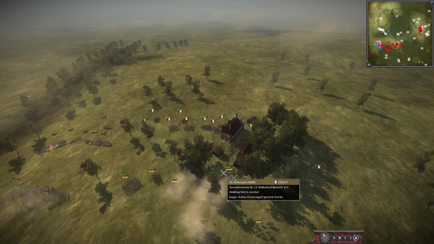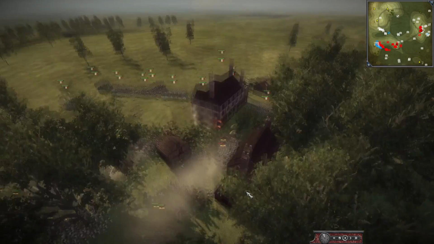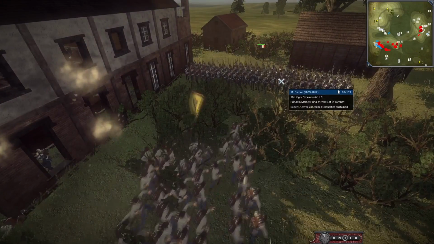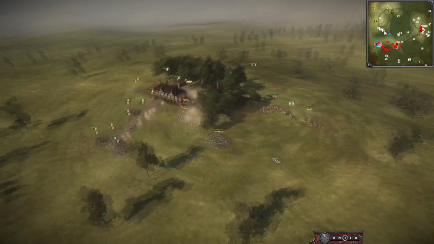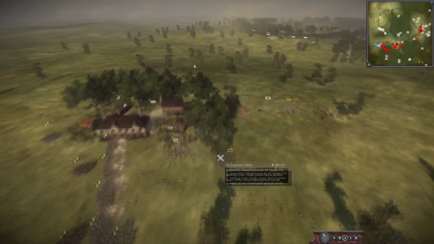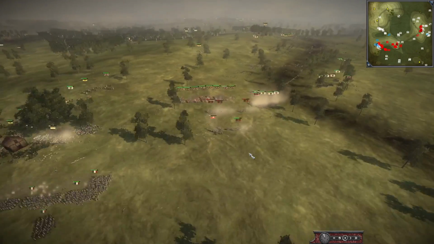Now, it looks like actually Austria may be trying to do a bayonet charge of this house. That's maybe a little risky. I don't know. Oh, no, they're going to go for a bayonet charge on these Normandies. Oh, my goodness, that's going to cause them to break instantly. And, uh-oh, Austria may be throwing their advantage away here. Austria is throwing away their advantage so fast. This is such a solid defense that France is making. They're gritting their teeth and holding on.